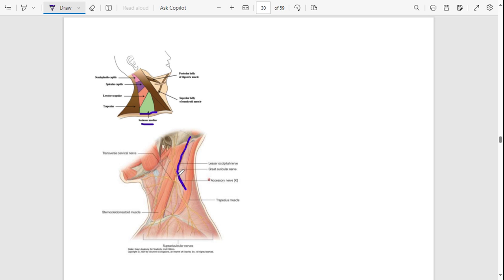And then you are also having the greater auricular, which is going to the ear. And then you also have the transverse cervical. Okay, it's transverse. Just how to remember that is immediately you see something like running horizontal, that's the transverse cervical. Okay, so these are the nerves. You also have these nerves which are going down. These are supraclavicular nerves, they are on top of the clavicle.